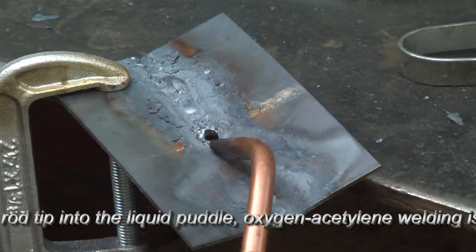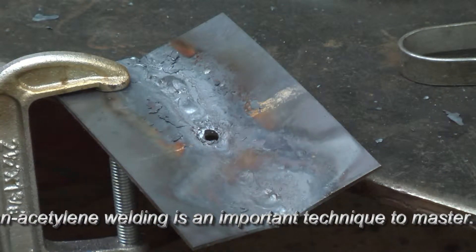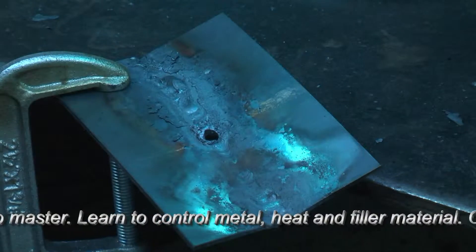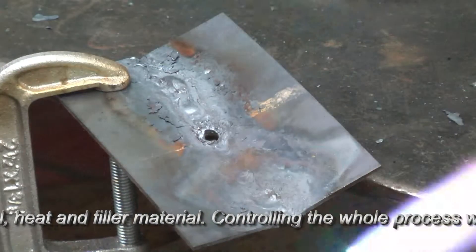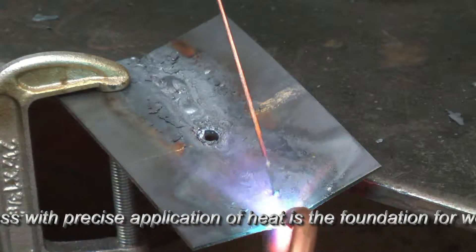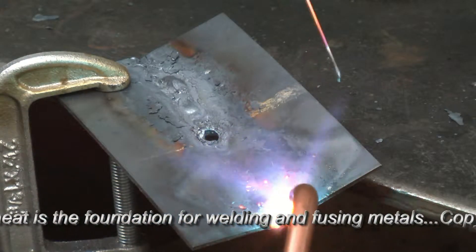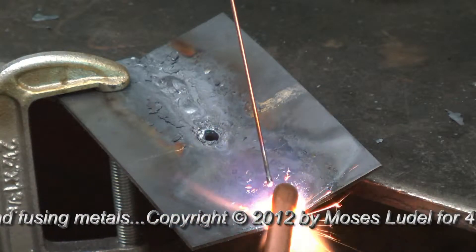I'm just trying to show technique here. Pay attention to how I fill the hole — this hole is not an obstacle, it's not going to be a problem. I'm going to use a fairly hot flame here since we already have an existing pass. There's no gap. Crack down the oxygen until we have a neutral flame — see the length of the cone this time? That's a pretty hot pass. Let's begin at the edge of the weld here. Find a good way to brace your filler. You're going to come over the top of the filler. I'll try to keep the torch low — I actually should have it on a slightly steeper angle, but I'm going to angle it so that you can see it and follow the cone.